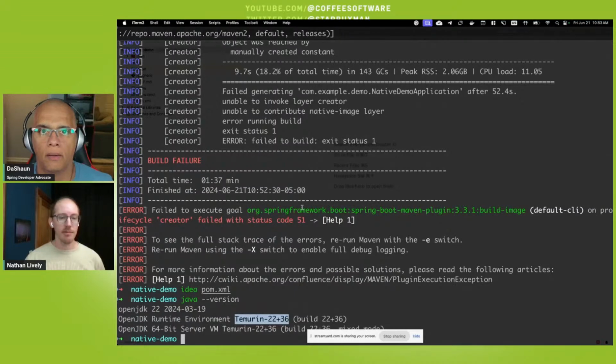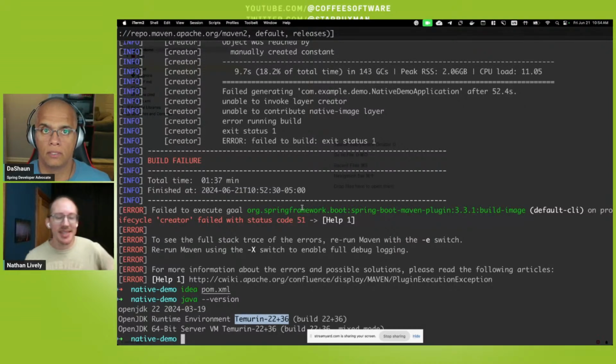But locally, you want to use Java 21 on your command line, because it's building the image and then the buildpack is looking, oh, this is compiled with Java 22. Let me try to do it with Java 22. So what I want you to do is switch. Do you have SDKMAN?